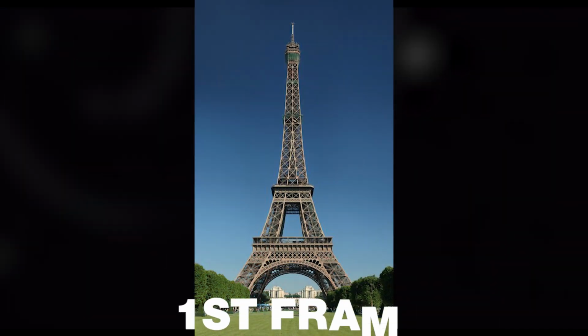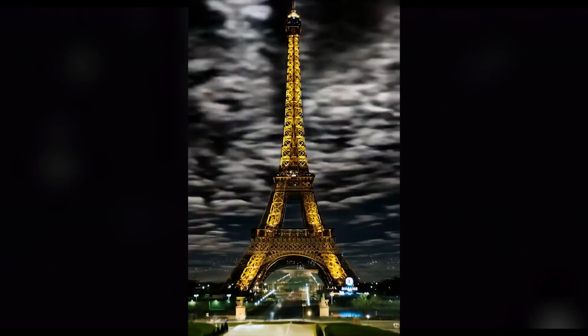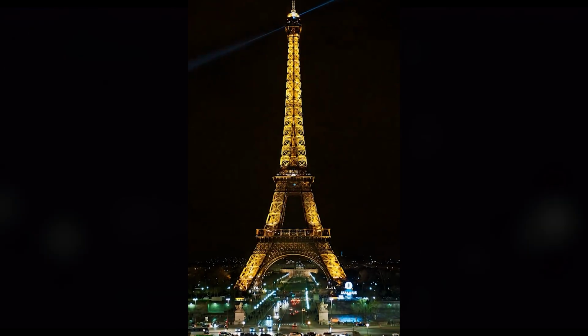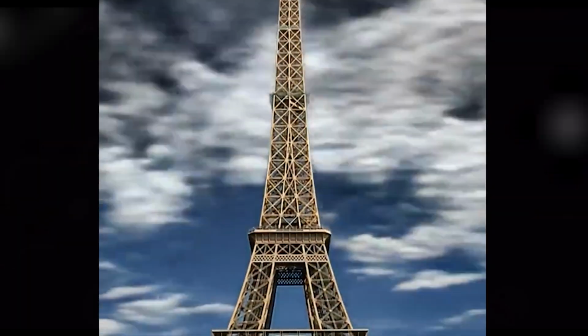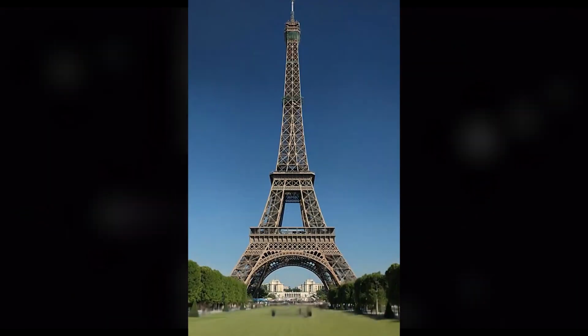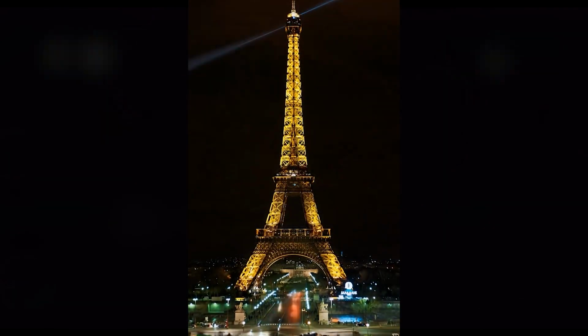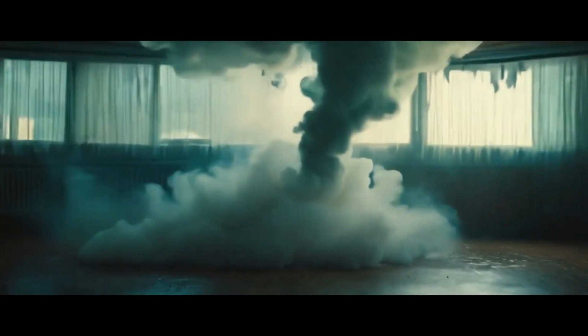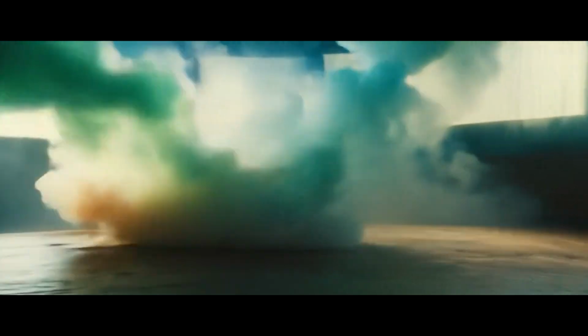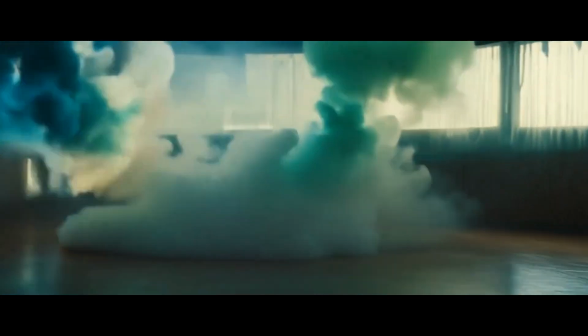So this was the initial frame, last frame, and look at that, how it turns from day to night. Well, we have some issues in this one, how the sky suddenly disappears and people appear on the floors. We have some problems in it, but somebody who's not into AI cannot really differentiate that this is AI generated. Now here's the last example where this lady suddenly appears from smoke, and it looks really, really smooth.